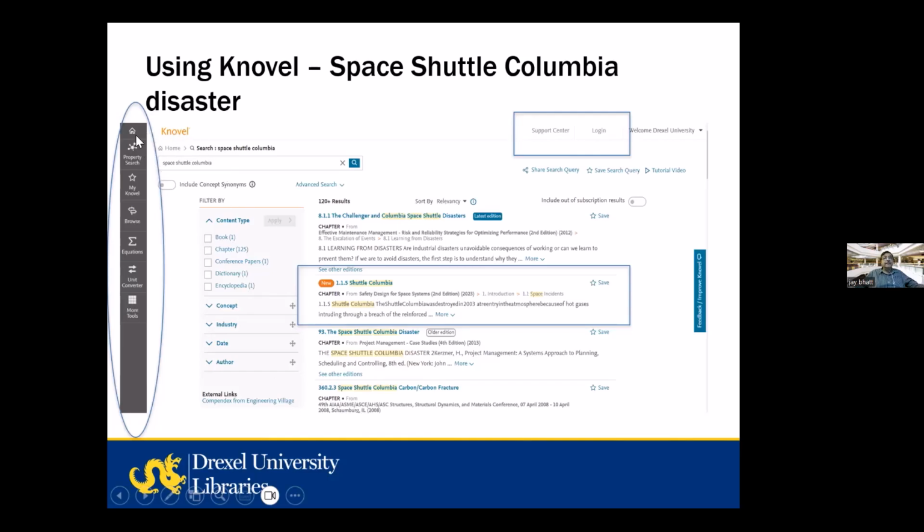So you can see that you can search for material properties here. You can have your own My Knovel account, and I strongly encourage you to create your own account so that you can be able to access those chapters quickly. You can save them. There are interactive equations. There is a support center available. I strongly encourage you to look at the variety of tutorials available that help you with searching for data and so on.